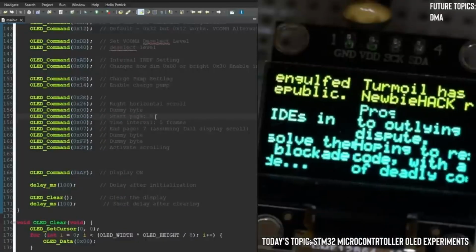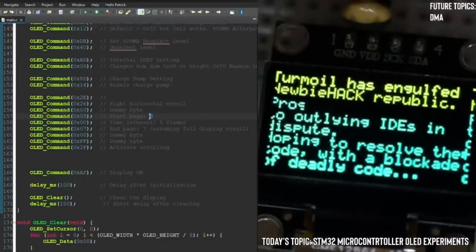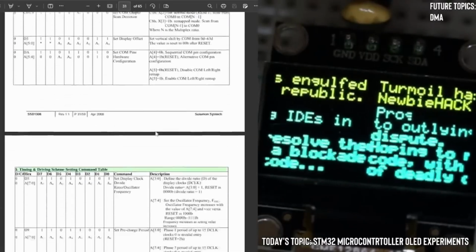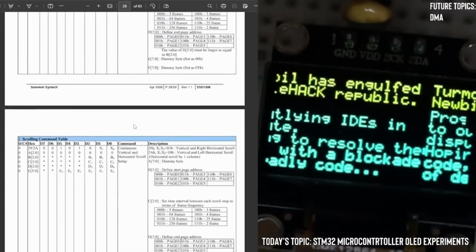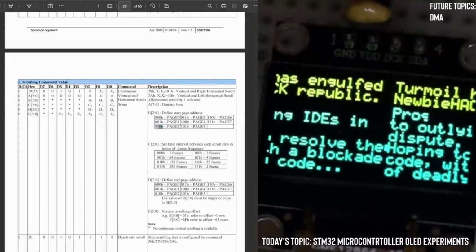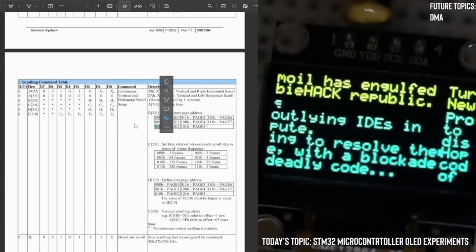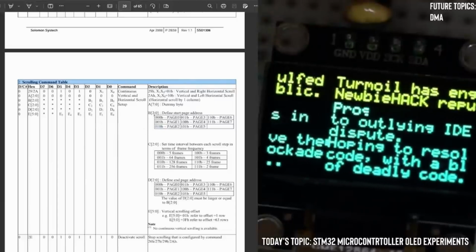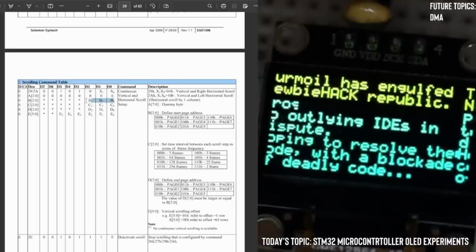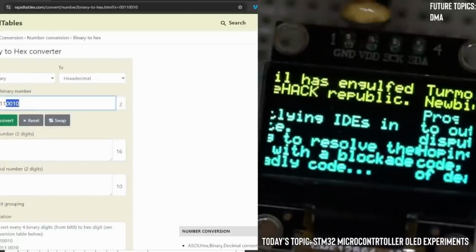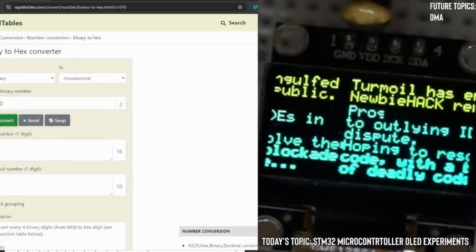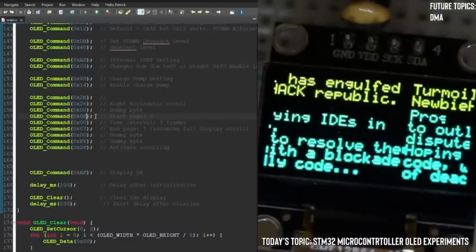So let's start at end page 7, start page 0. What value do I put in here if I want to start at page 2? Okay, so page 1, page 2. So this right here. So what is 0, 1, 0? And B, it's these 3 here. So that's going to be very easy. The binary is 0, 1, 0, convert, 2. So that's easy. Start page 2.